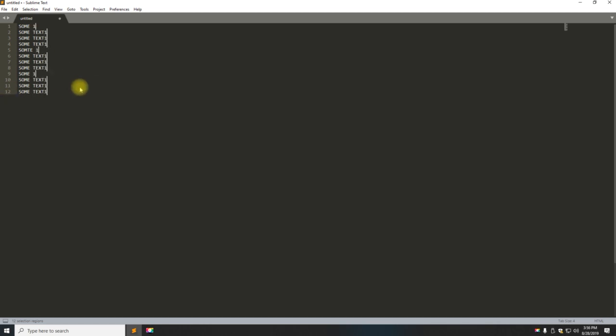Now, if I type in 1 through 12, I was able to do that without having to go to each line and type it in. By selecting all the lines, I was able to add that text all at once. This will speed up a lot of updates and things that you're doing when you're using Sublime Text 3.